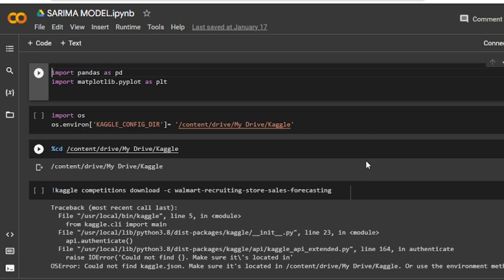The regular integration part is indicated by order d, the seasonal integration part by order capital D, and the coefficient of seasonality is S.